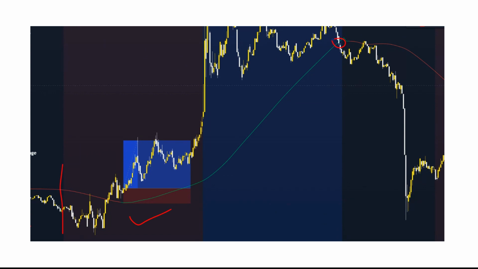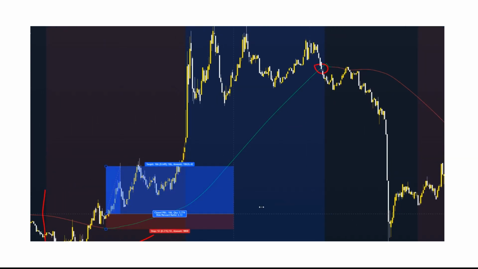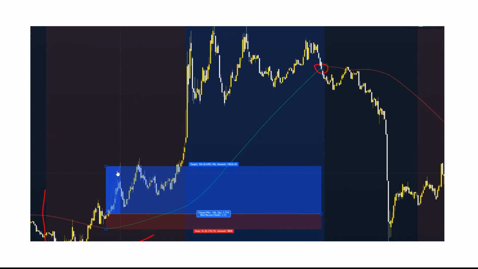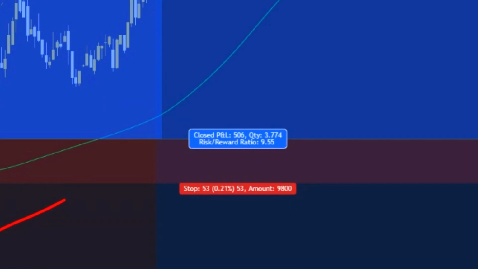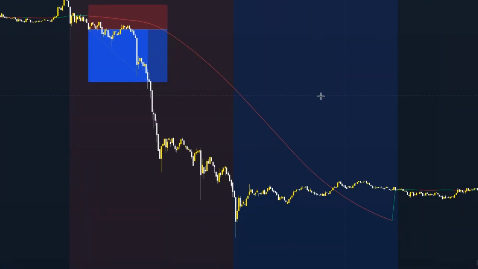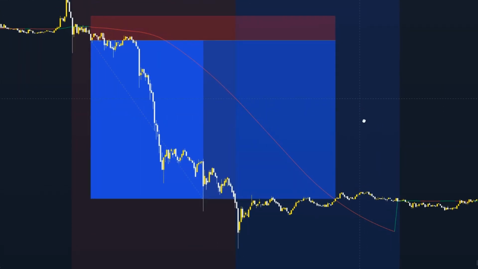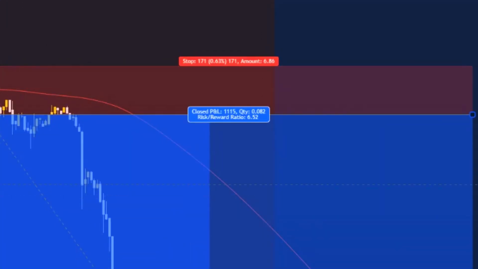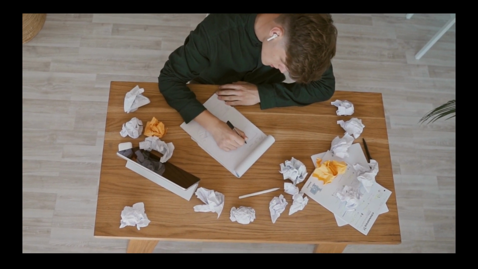A safe way to catch huge moves is to use the AI line as a stop loss and to wait for price to close below it again where the red circle is. It is important you wait for candle close and not just candle movement. This was a 9.55 risk to reward, amazing. This here is just another example of a huge move that the AI indicator caught alone. Obviously this is just for educational purposes, but we can see this sell example was very profitable, making a plus 6.52 RR. Right then, let's add the final confirmation indicator to our charts.